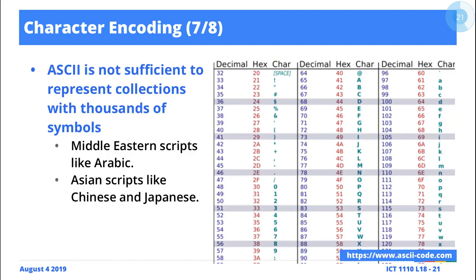So the reason why you might want to use different encoding schemes, like I said, is you might be working with a different language with far more character sets. If you find time afterwards and Google the Mandarin character set, you'll notice that it uses far more characters than what we use in English, right? So these are things to think about. The more characters you have, the more symbols you'd need to represent, so the larger the bit representation you'd be working with. You'd no longer be working with a character encoding scheme that uses 8-bit representation. Perhaps you'd want 16-bit representation, right? Do we have the table? No.